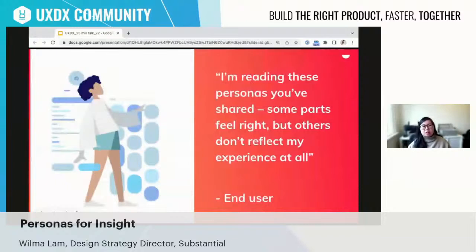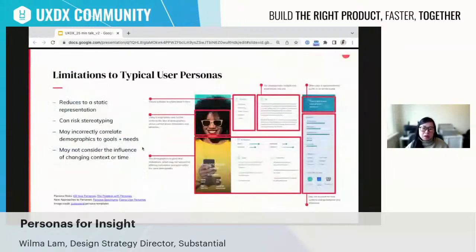But on the other hand, our team has also encountered that we would do design research followed by creating a persona framework that would follow the more typical method, where we've taken what we've heard from maybe dozens of end users and created these archetypes. But then when we go and actually share it back with some of the end users that we've interviewed to validate and hear their opinion of what we've created, we can hear back from users that the details don't exactly feel true to what they said, or it doesn't fully capture the set of needs or complexities or contexts in which they operate. So what's happened when we try to use a framework like a more typical persona?